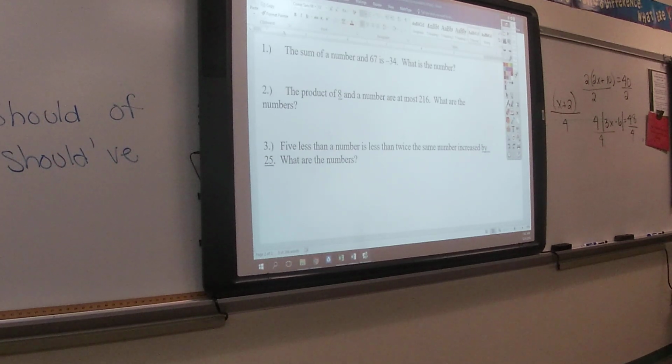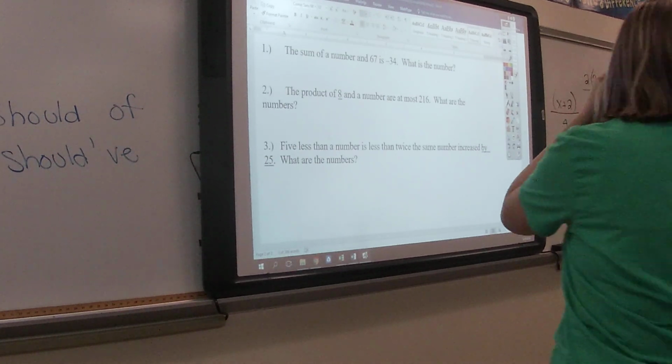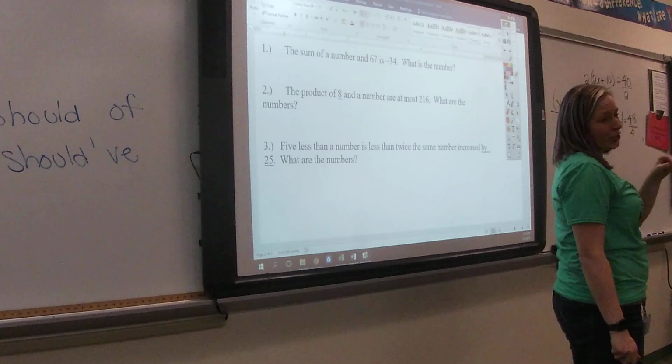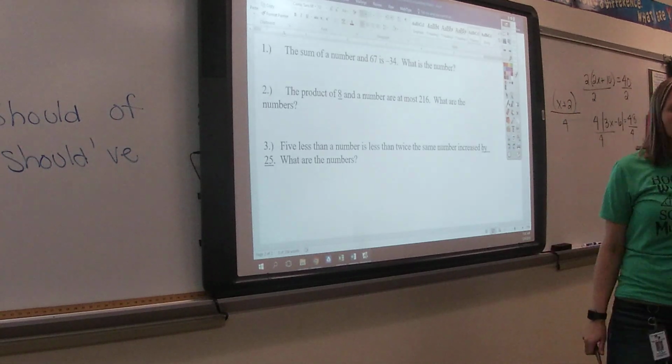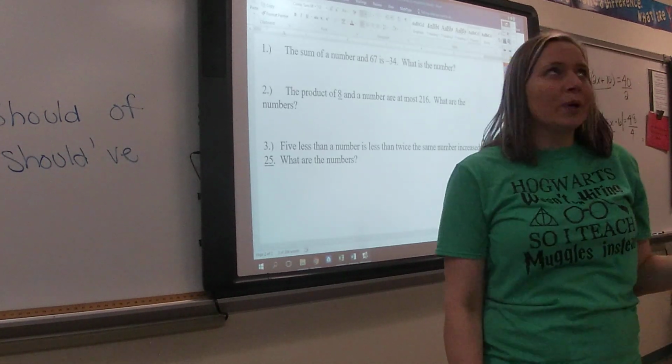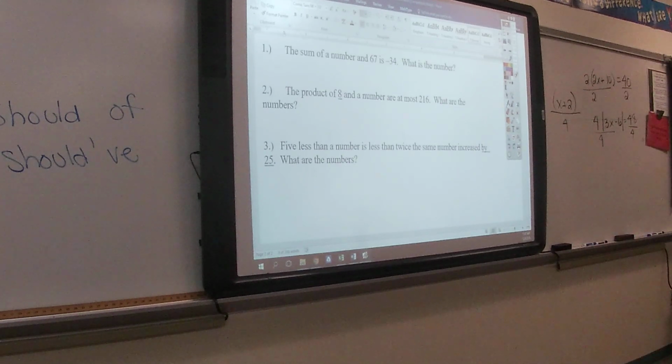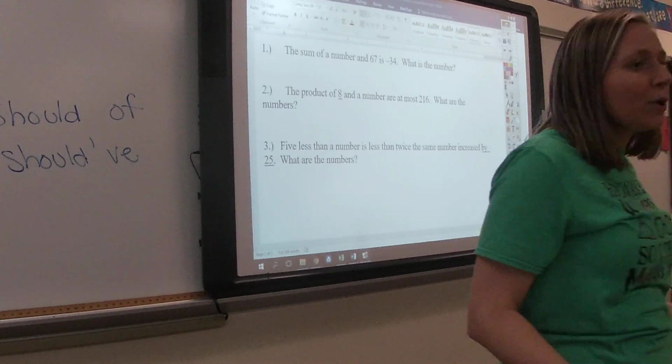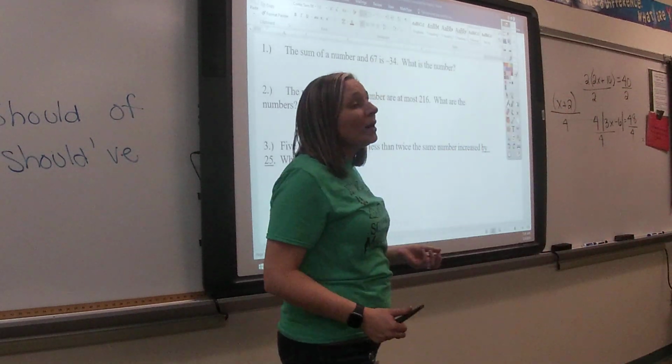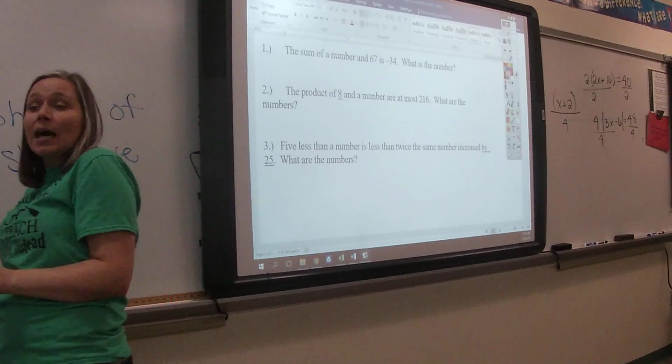Now, one of my biggest frustrations with teachers telling you to reread something is that that's actually not a super efficient way to solve a story problem. I mean, yes, you need to read it, but usually what you need to do is break it down. Don't read the whole thing all at once. It's too much information for our brains to process. In fact, we want to just look at one tiny piece at a time.